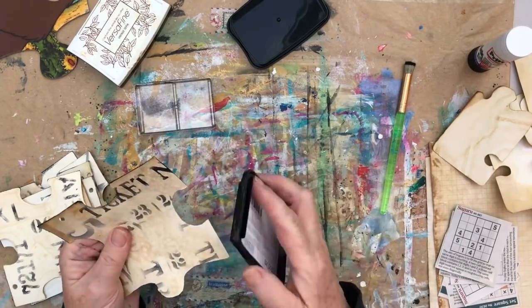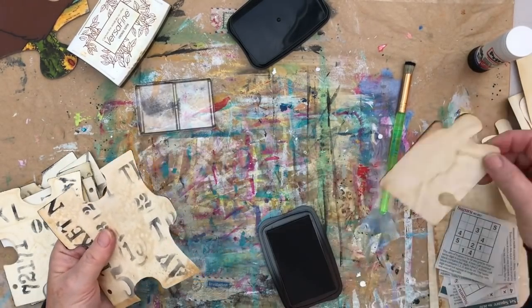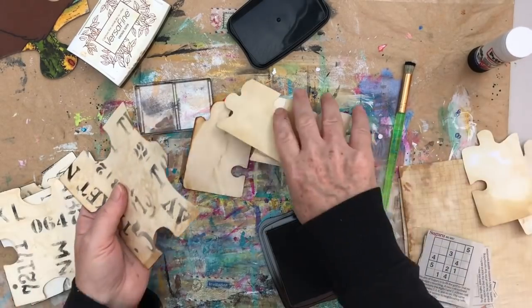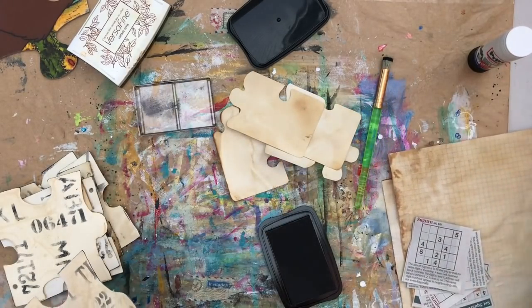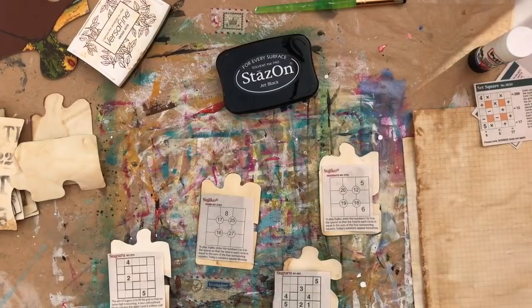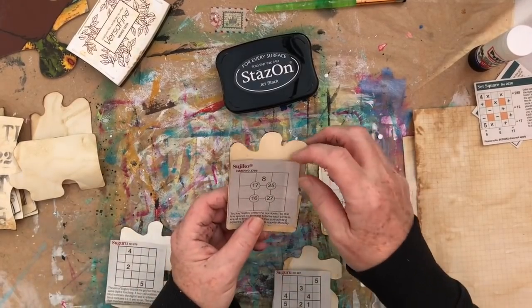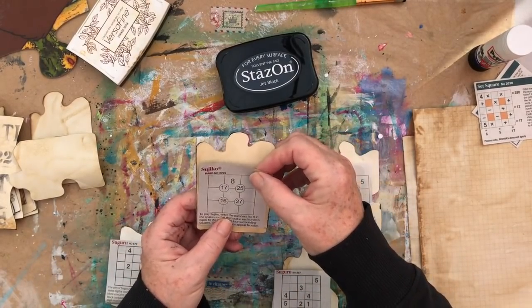The reason I cut the holes beforehand is once they were coffee dyed, I find that you get a nice finish on the edges if you do it that way. But as I say, I did get some mismatched pieces because it was too difficult then trying to match all of them together, the two pieces that I'd cut together at the same time.